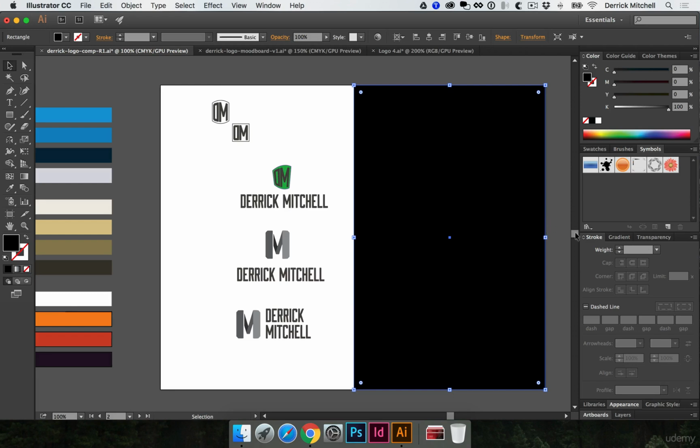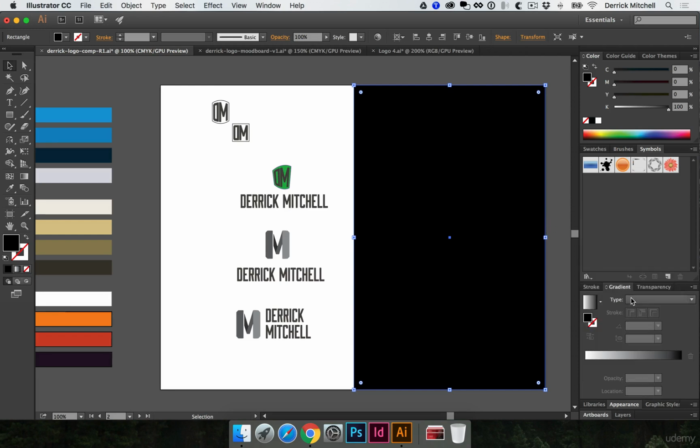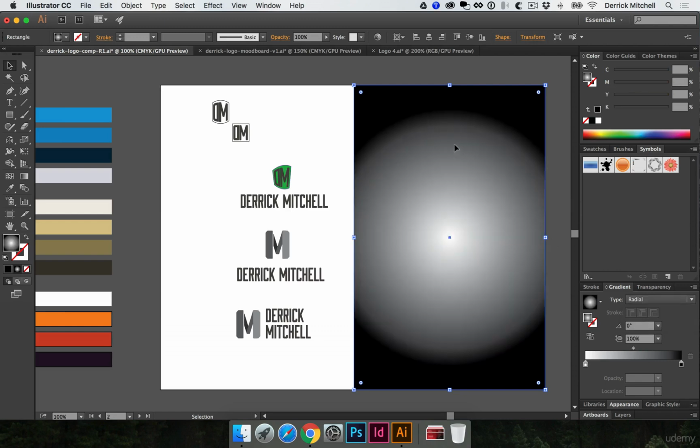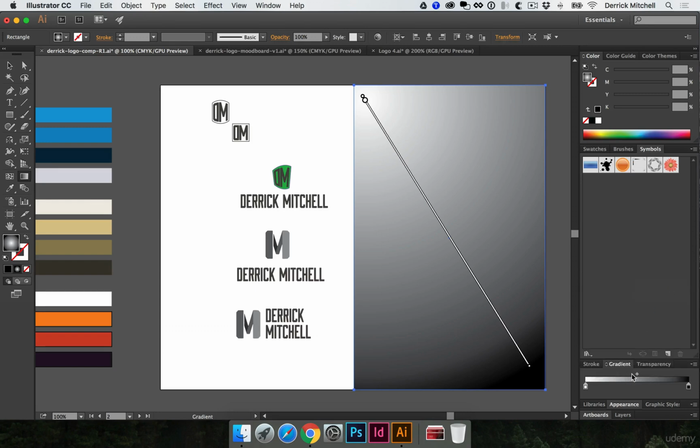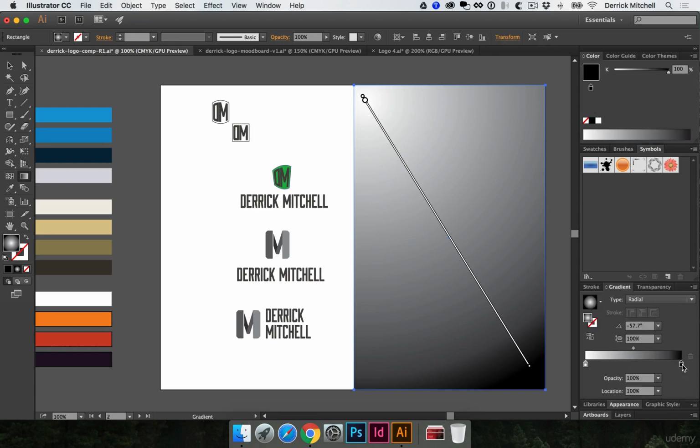So what I'm going to do is click on this gradient tab. I'm going to click on radial gradient, which will apply a radial gradient to this. I'll hit the letter G to get my gradient tool. I'm going to click and drag from about the top left to the bottom right to get a nice subtle gradient. And now I want to change this color. So I'll click once on this gradient slider. If you don't see this option, maybe you just see this, click on the little twirl down and click on Show Options. Okay, so I'm going to click on that little slider.